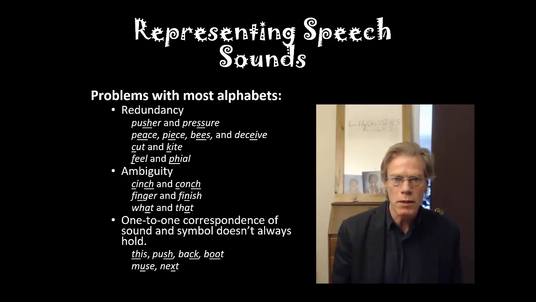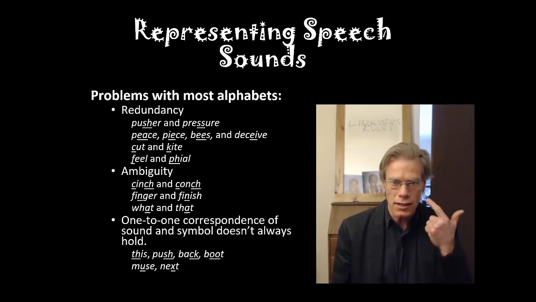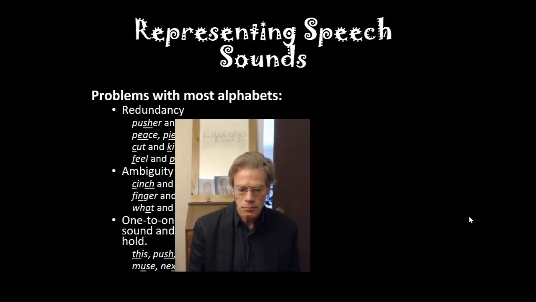Another example of this would be muse, where we have two sounds that U represents, a y sound followed by an oo sound, muse. And also the X, which is kind of notorious for this. That symbol in the English alphabet usually represents two different sounds, but it's only one symbol. So that's, again, the inverse of the previous four that we looked at. In this case, we've got one symbol representing two sounds.